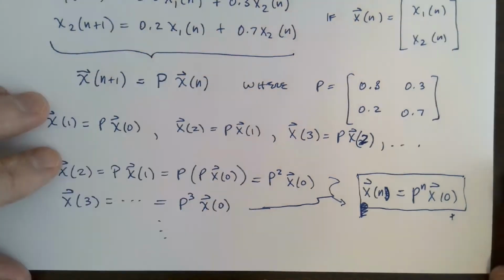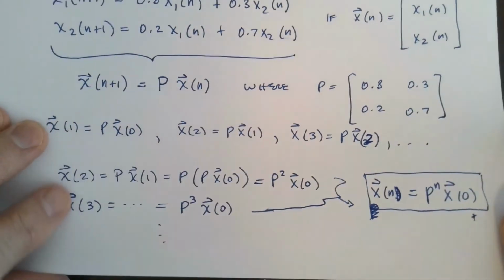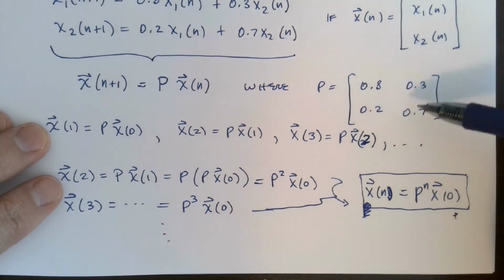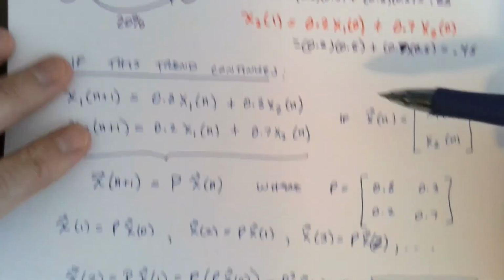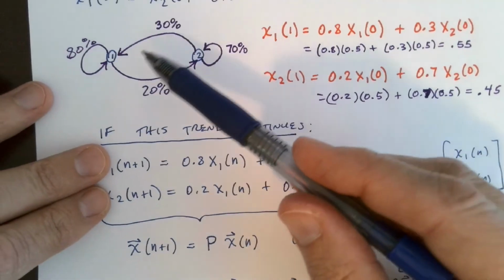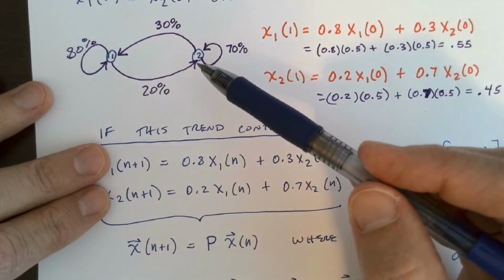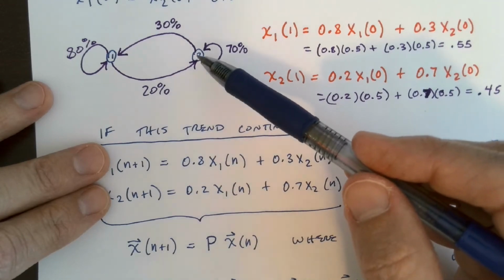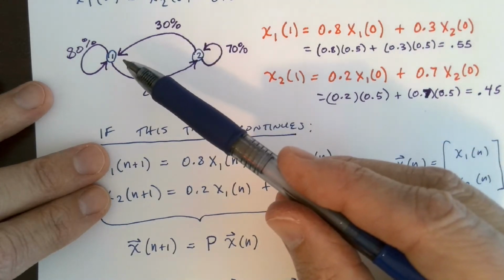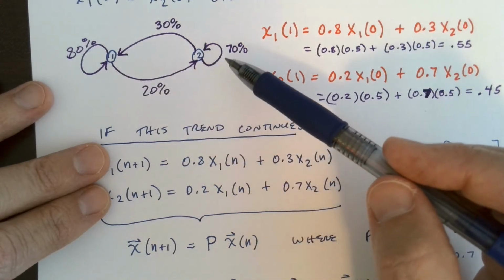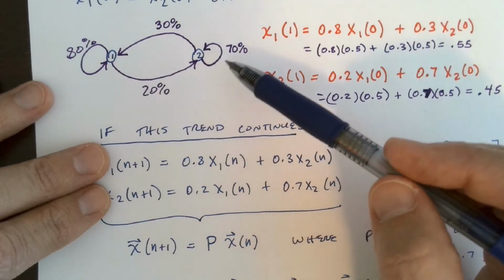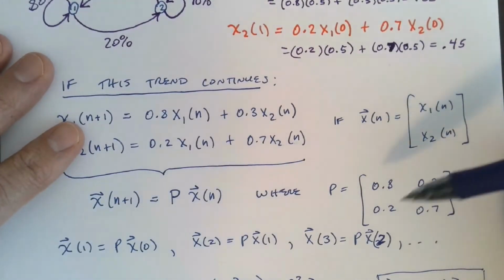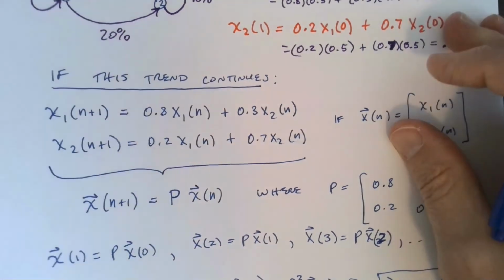So, here are the observations we make about this. This matrix seems to be pretty important, and it involves probabilities. The fact that 30% switch to channel 1 roughly translates into: in any given year, there's a 30% chance that a viewer of channel 2 will swap to watching channel 1. And there's a 70% chance that a channel 2 viewer will stay with channel 2. So these are probabilities, and this is a probabilities matrix. We're going to use the letter P for that.